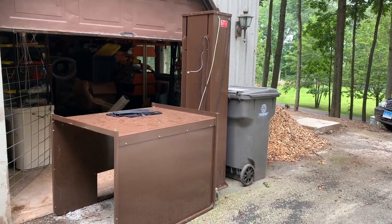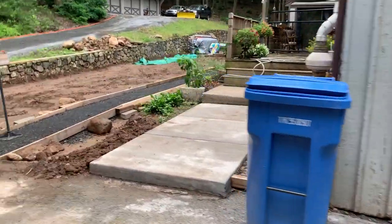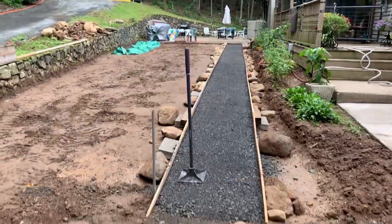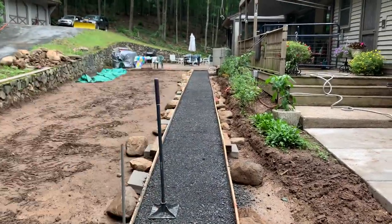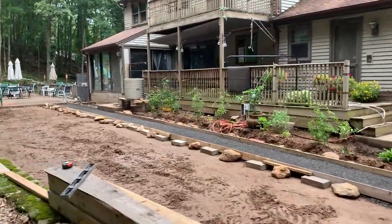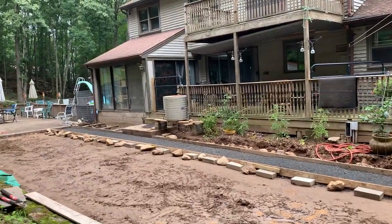This brown thing over here is an elevator for a wheelchair. Got this project going on, putting in a sidewalk over here, 65 feet from the driveway to the patio over there. There's a sliding door coming off a three-season porch that's never had any stairs. That's where the elevator's gonna go.